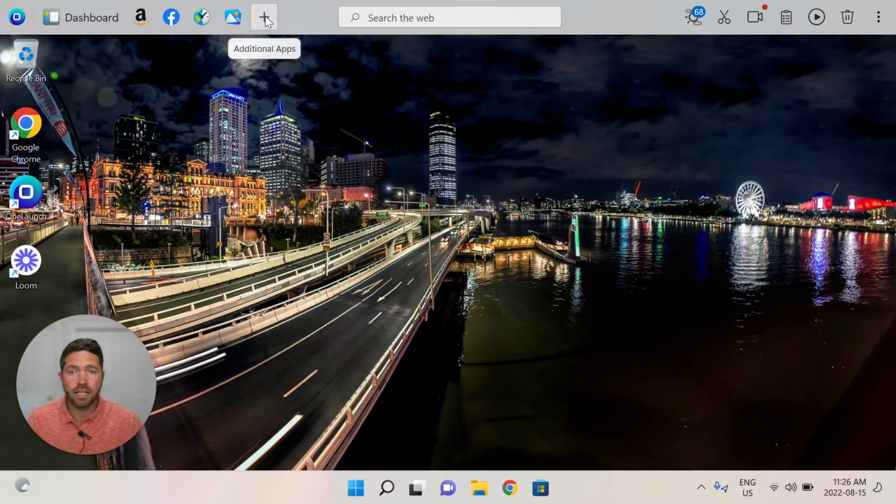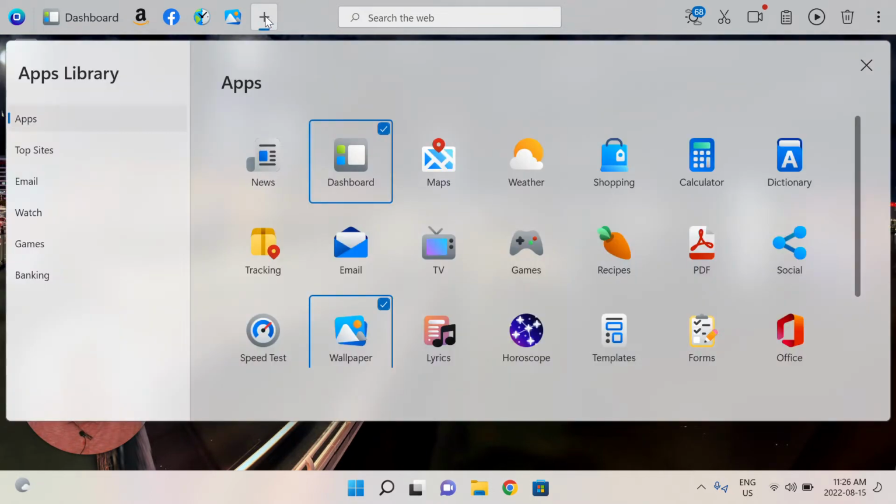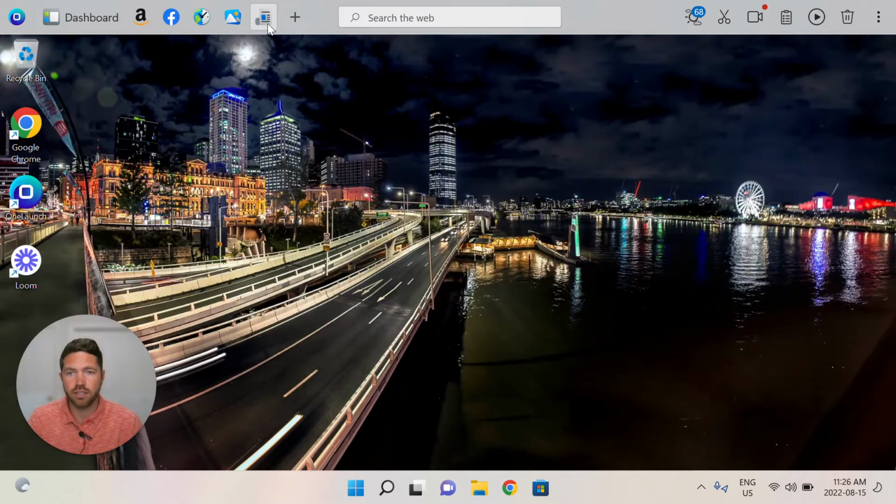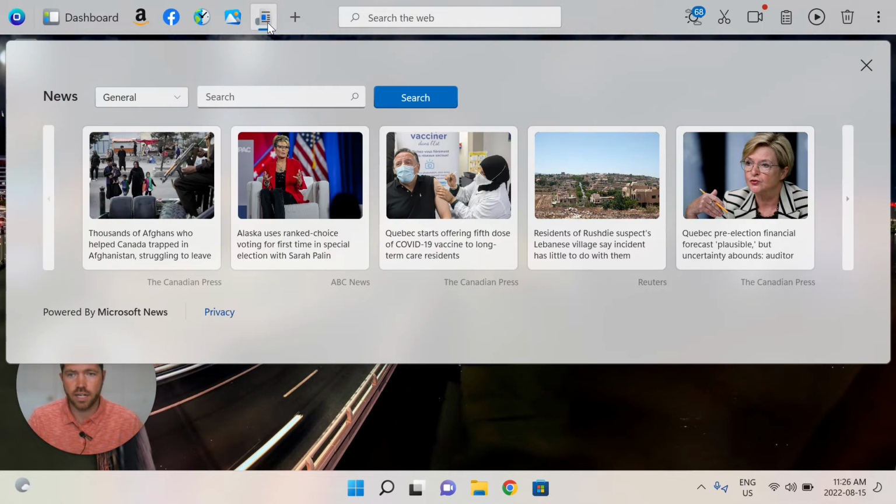Simply click the plus button to open up the apps library, where you can find, I think we're up to 28 additional apps that you're able to add to your OneLaunch dock based on the experience you want and the things you want to do each day. Then right here, the News app, simply click it. By clicking it, it immediately populates on your OneLaunch dock. From that point, you're able to click it to open it, click it to close it again, and so on. So you guessed it, the News app is about news.